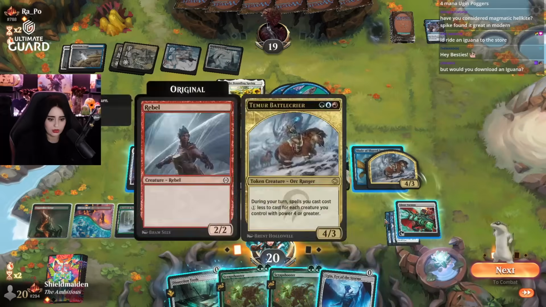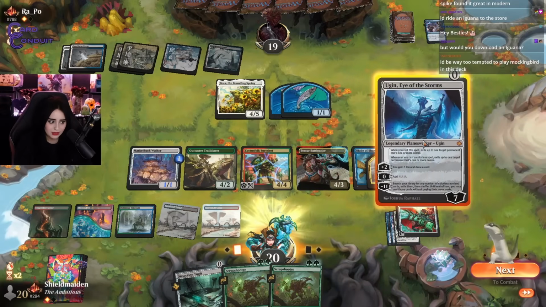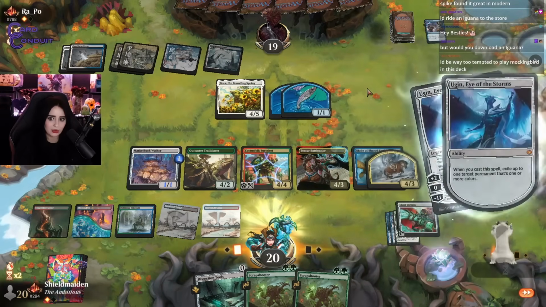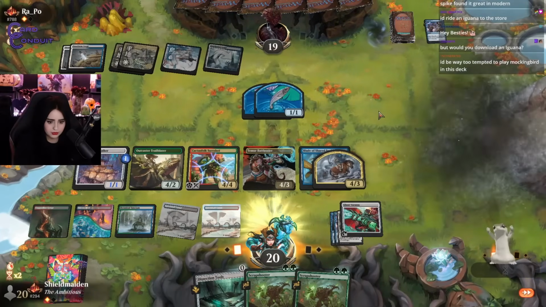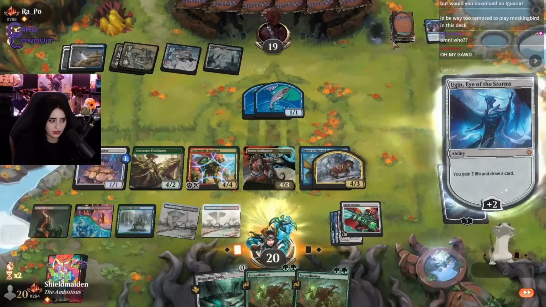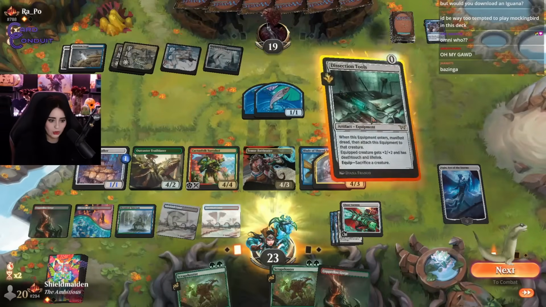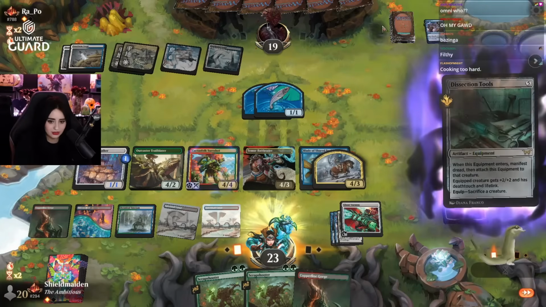Big plays. 0 mana. Oh, holy fuck. 0 mana Eugene, chat. What the hell? Y'all ever just cast Eugene for 0? Omniscience who? Yeah. Eat your heart out, Omniscience. Eat your heart out.